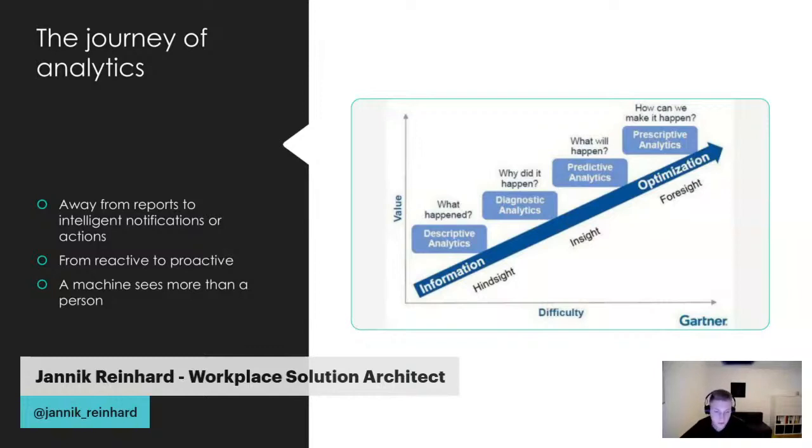And what you also have to know: if you use a machine to analyze your data provided from Intune, a machine has more eyes than a person. A machine can consider regional trends. It can consider public holidays, and a lot of different aspects that the machine can use to see if something is a real issue or normal behavior. For example, on Mondays the failure rate is always higher than on Friday because on Monday the PC was shut down for two days, only as an example.